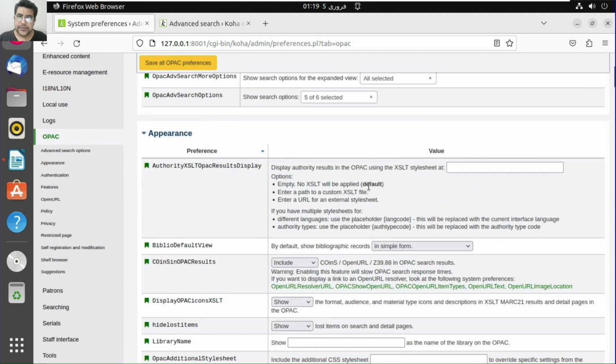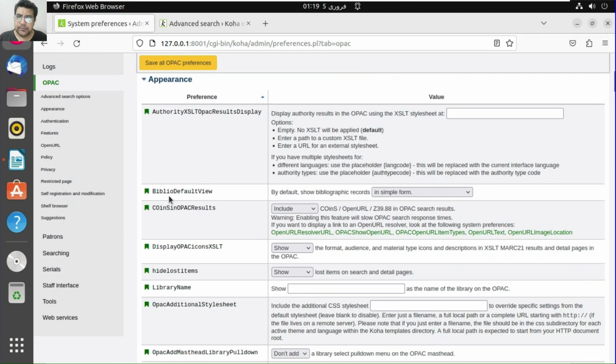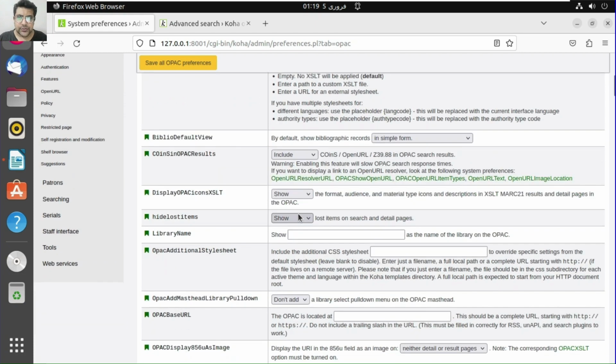And then appearance, this is for authority type, and biblio default view in simple form, that's quite good. Coins in OPAC result, I think it's okay. Display OPAC icon. Show or hide lost items, show library name.